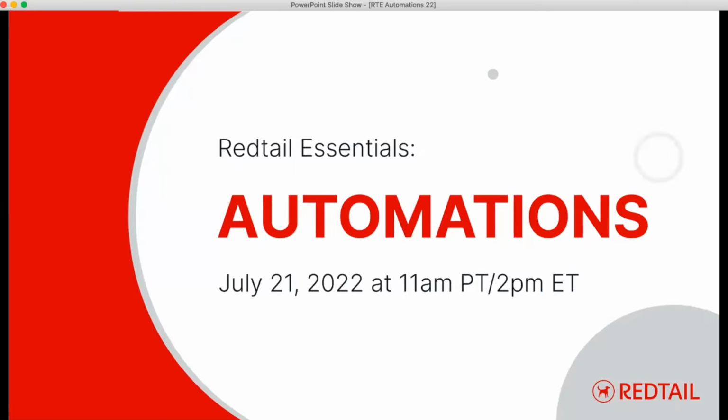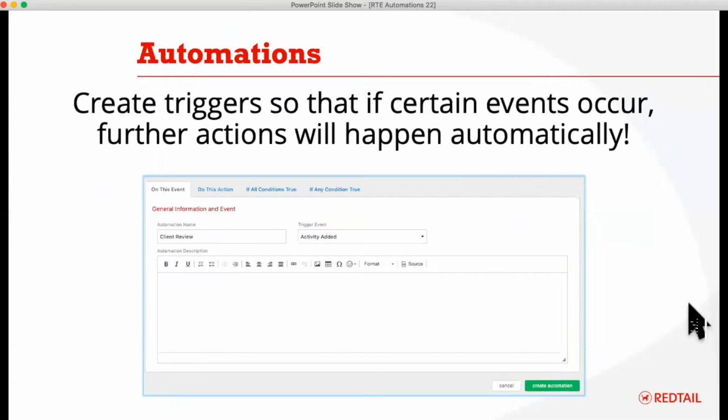So I like to relate it almost to my email filters, where I have an email inbox. And when I get an email from Redtail, I have a rule in my mailbox that says, if I get a Redtail email, put it in this Redtail folder. So that was a rule that I made beforehand so that every message from that point on from Redtail would go in that Redtail folder. So that's essentially what you're doing here as well.